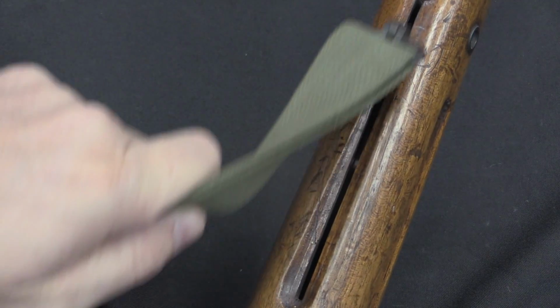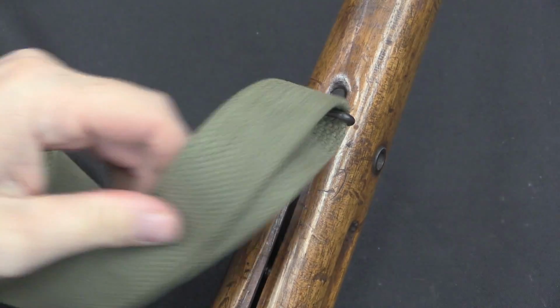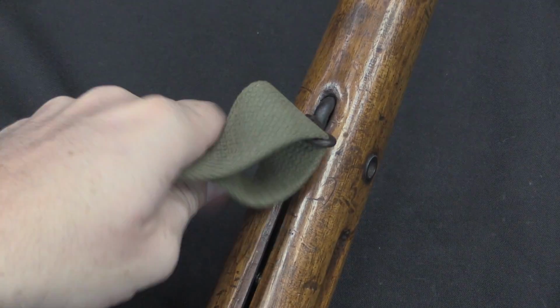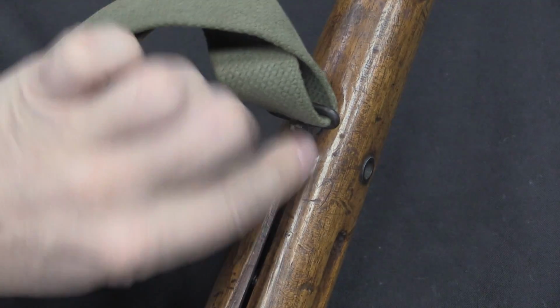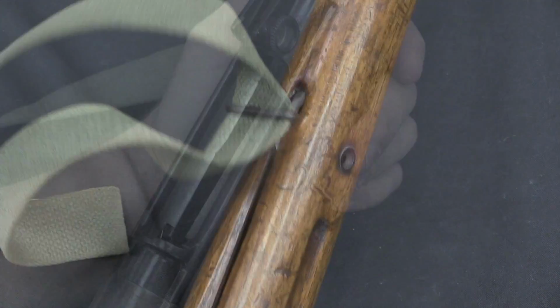There's a slot in the stock there for it to run in, and it is quite stiff. I have put on this, I think this is a piece of an M1 Garand sling, just to give me something to grab onto to operate this. Without the sling on there, you can do it, but it's pretty stiff and tight and difficult.